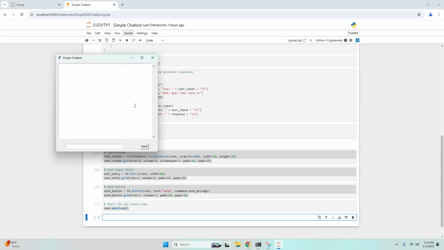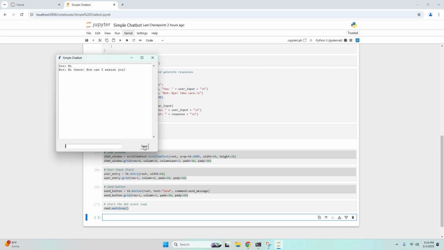Once you have saved and run the script, you will see this sleek little window pop up. Now type in a message and click on send, and bam, the chatbot responds.